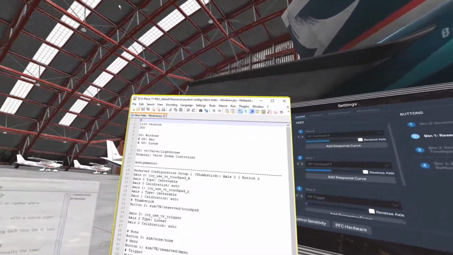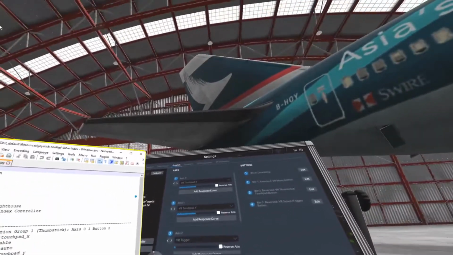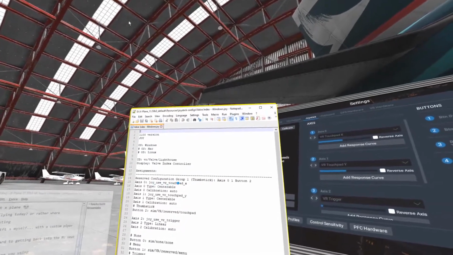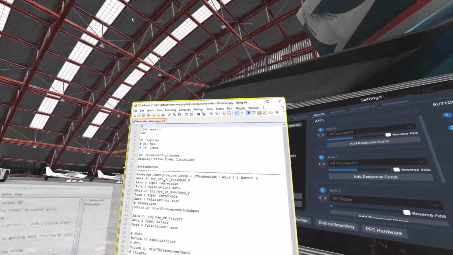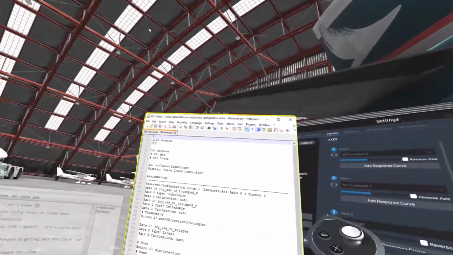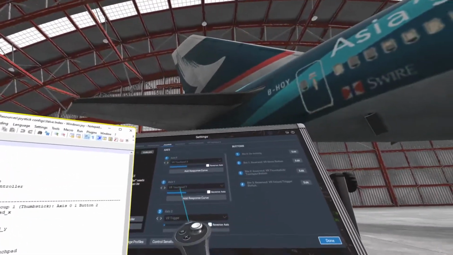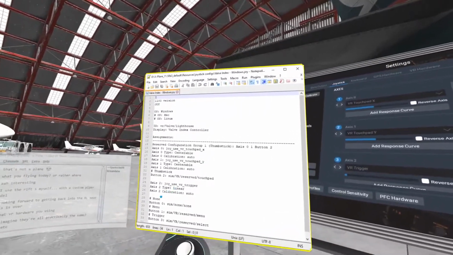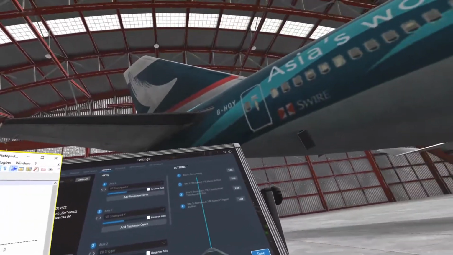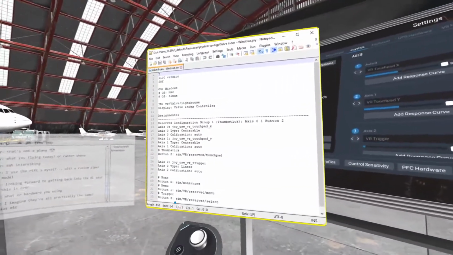And then the rest of this is describing the axes. So axis 0, you see it says joystick use VR touchpad X. So that is VR touchpad X. And then it does a little more configuration. Axis 1 is axis 1. See, that's a Y. Axis 2 is the trigger, and then the buttons are right here.